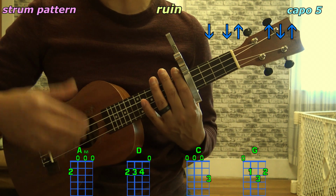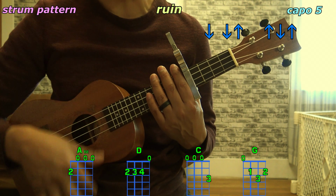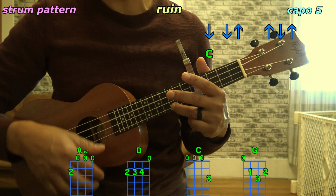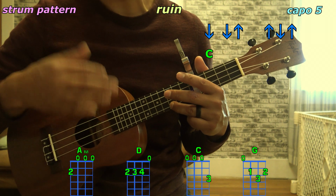Cool, the strum pattern is going to be this. Down, down, up, up, down, up. Again, down, down, up, up, down, up. And that's going to be it for this song every time we play C. So, down, down, up, up, down, up. Again, down.